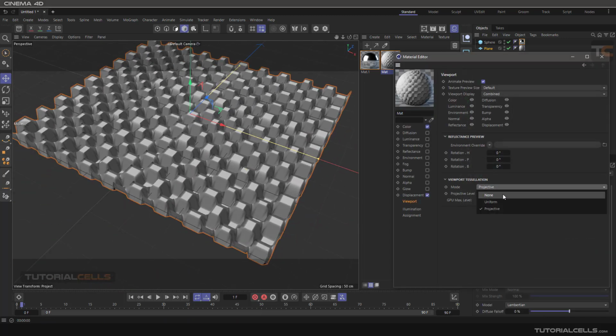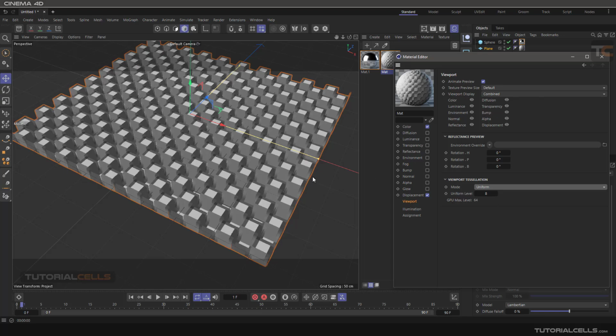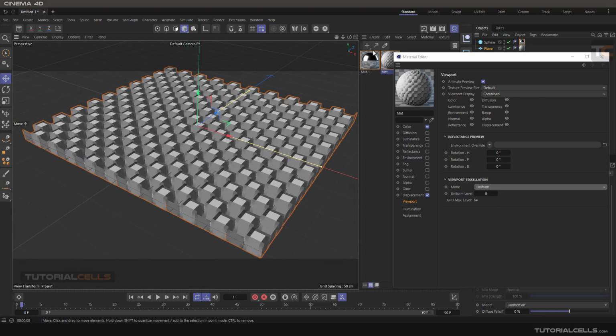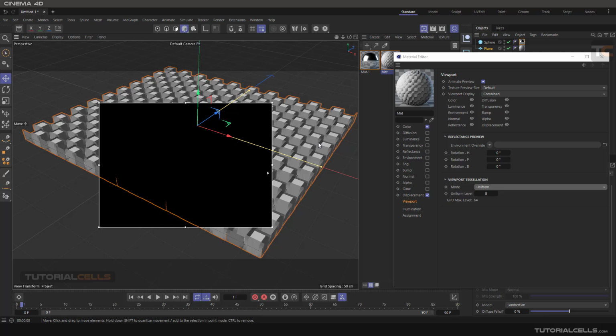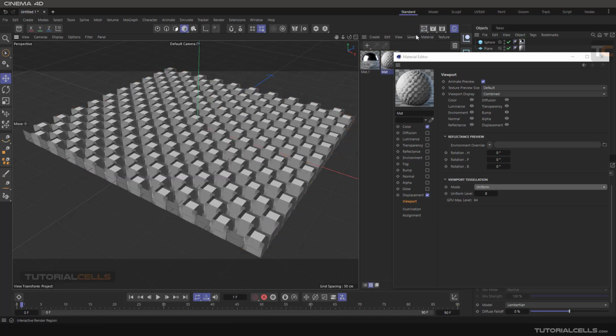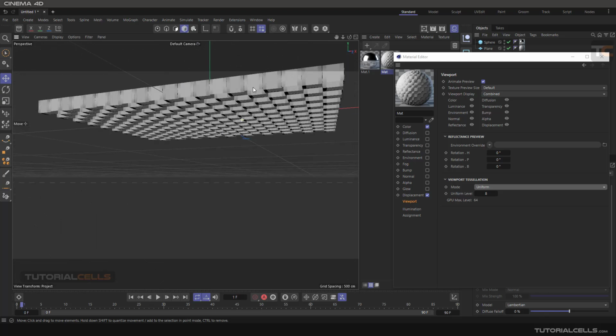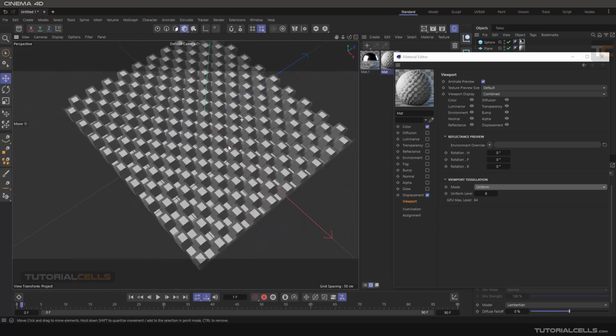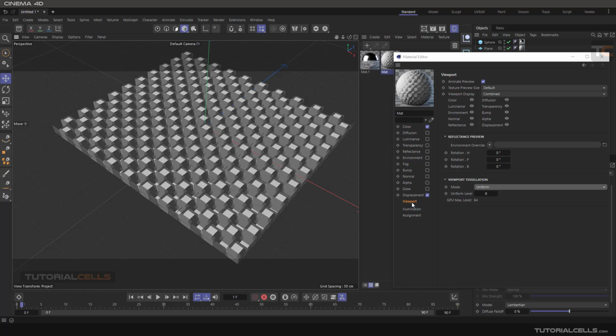Any mode that you want, you can, for example, make it uniform, and for better quality, you have to render it. So in this case, for seeing in the viewport, you have to change the viewport setting individually in any material editor.